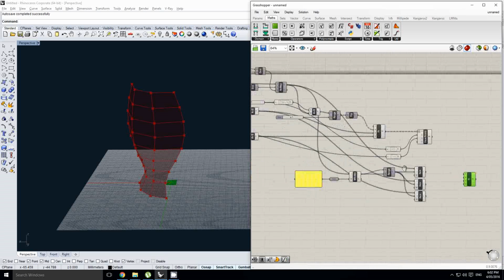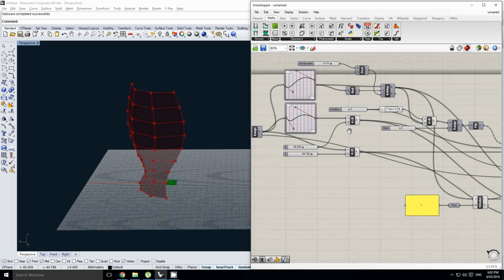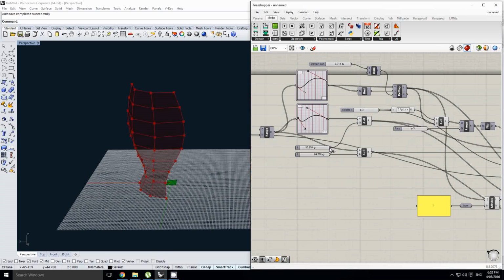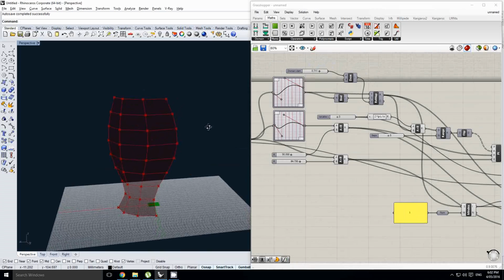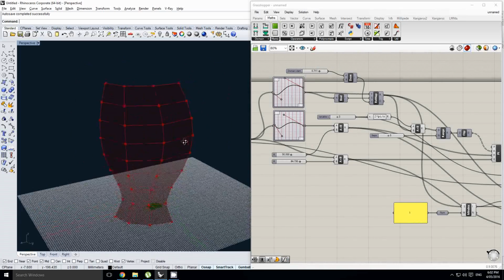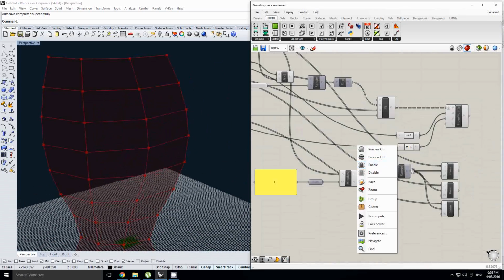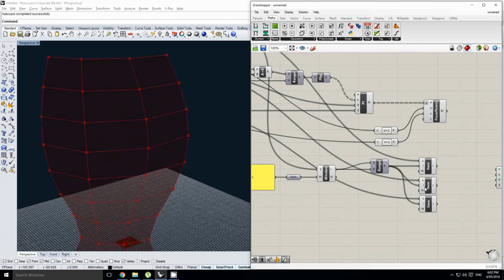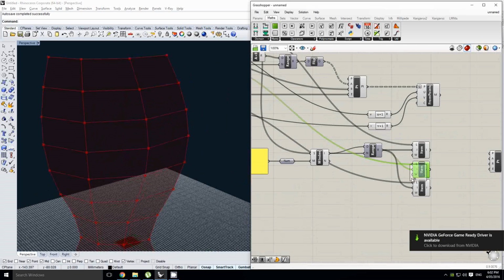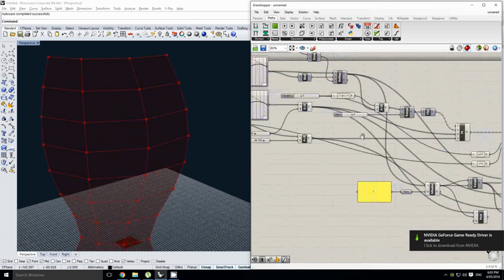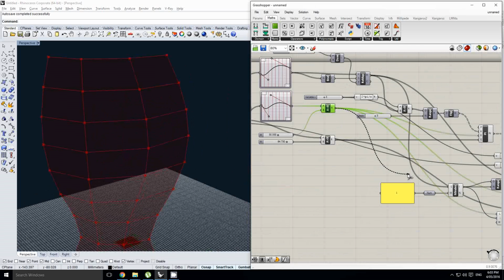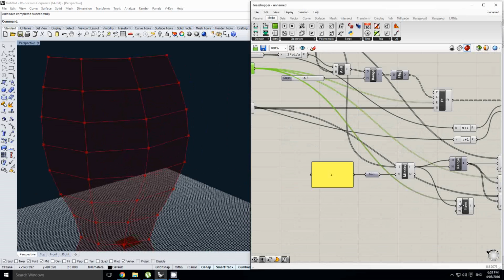My radius, I'm going to start by taking from, let's see, what is my radius going to be? It will be, if I take another list item, and I take item 6 from this radius here.